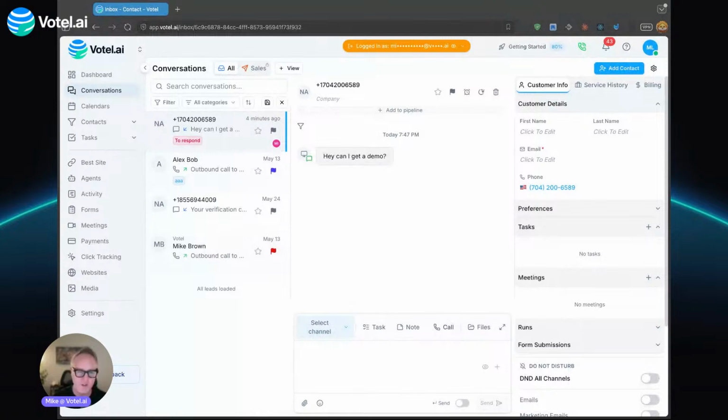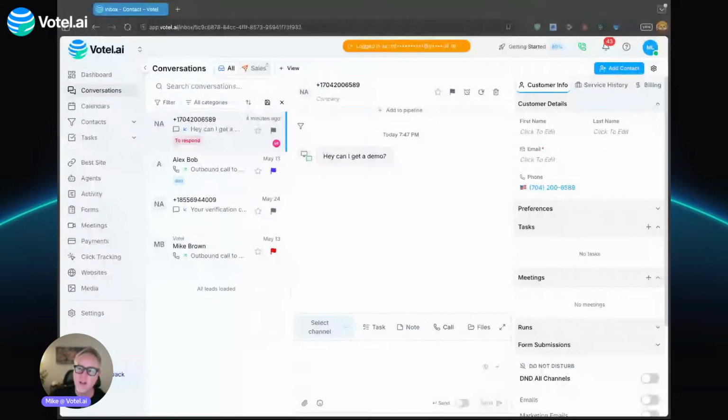So this is the best way really to stay organized. And I like to compare it to that Gmail feature. You got the Gmail promotions tab and newsletters tab and the main inbox. It's kind of like that. So you can focus on the messages that are most important to your business.